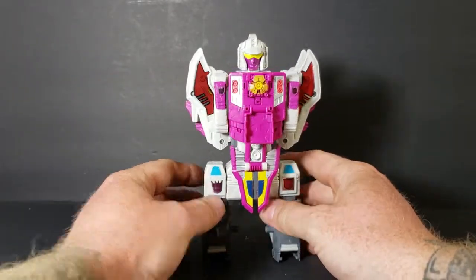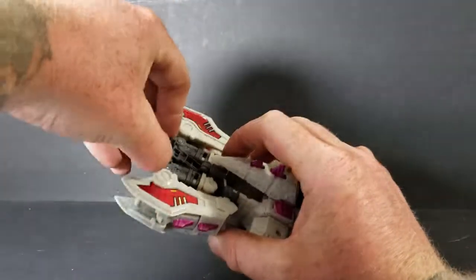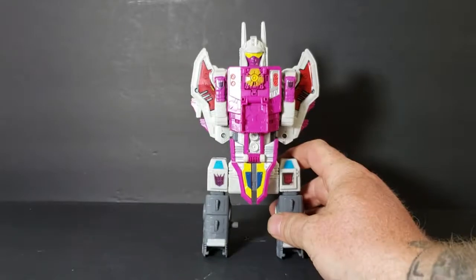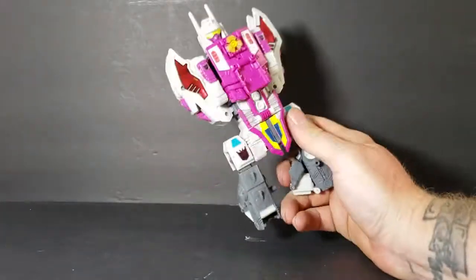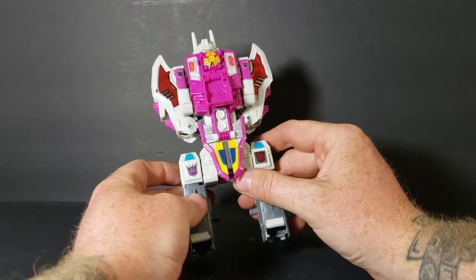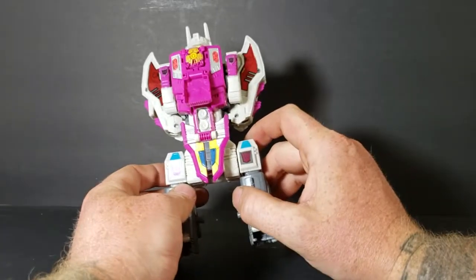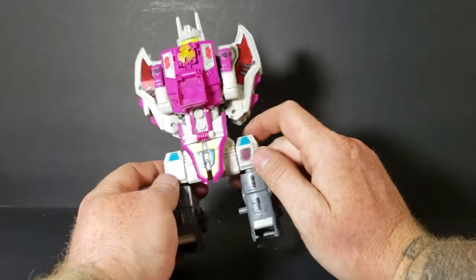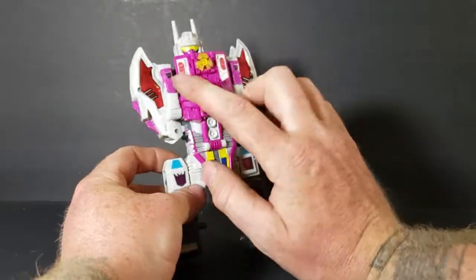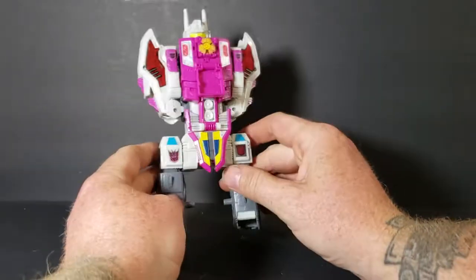And there he is. You're almost there. All you got to do is take his things there, protrude him up. And there's the body of Abominus. What I don't understand, though, is why two different Decepticon stickers on here. See, that one has a square around it. This one's standard. I don't understand that. And these are just like this one here, only smaller. So I don't understand that. That looks a little weird to me.